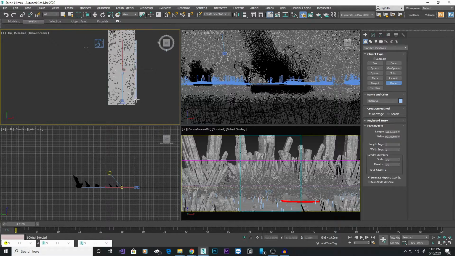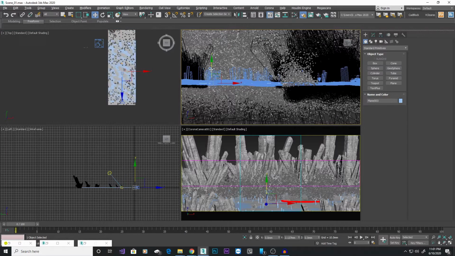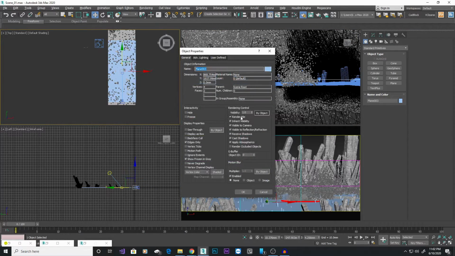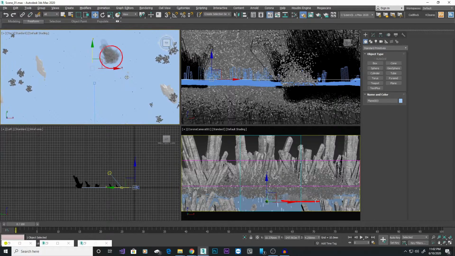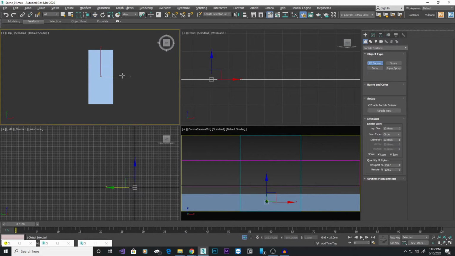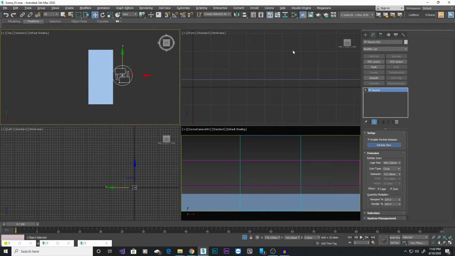Let me create a plane there, something like that. Bring it up a little, right above our surface. I'm going to right click, object properties, and turn off renderable so that it doesn't render. I'm going to create a new particle system, PF Source. Let's open the particle view.